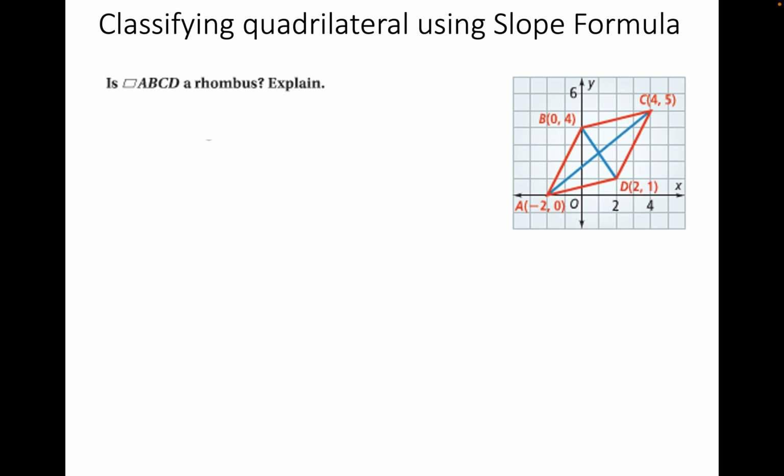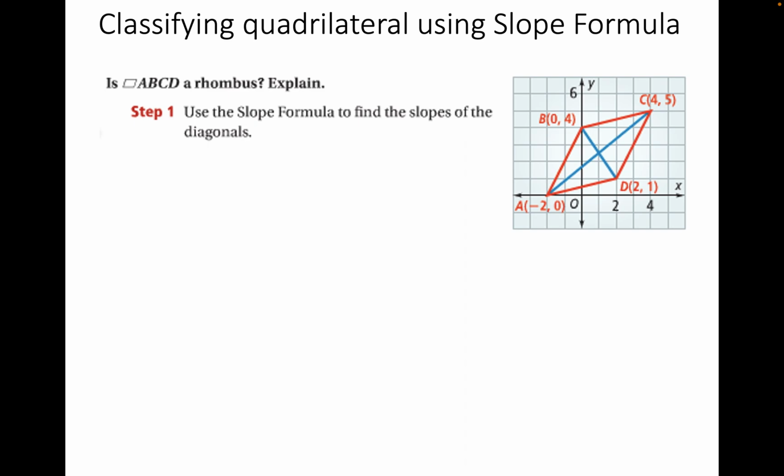And over in this drawing here, we have these diagonals drawn in blue. So if I find the slope of those two blue lines, and if they are opposite reciprocals, then those lines must be perpendicular, so it must be a rhombus. If the slopes of those two lines are not opposite reciprocals, then they're not perpendicular. And if they're not perpendicular, then by definition, it can't be a rhombus, because if it's a rhombus, its diagonals will be perpendicular. Great, so let's go through and do this.